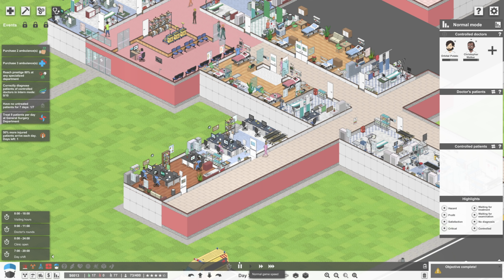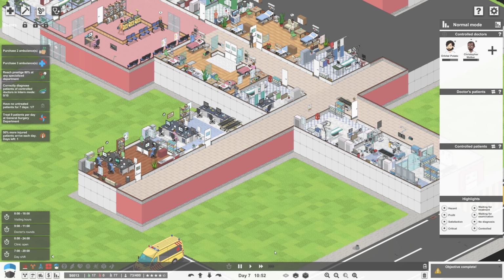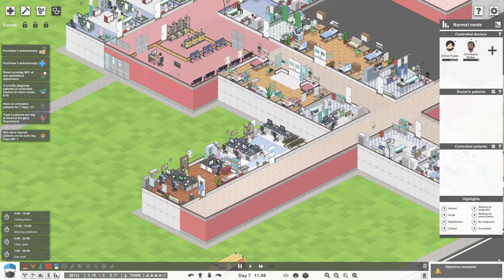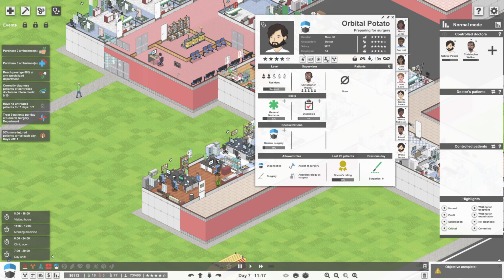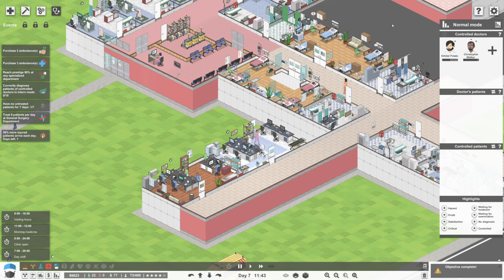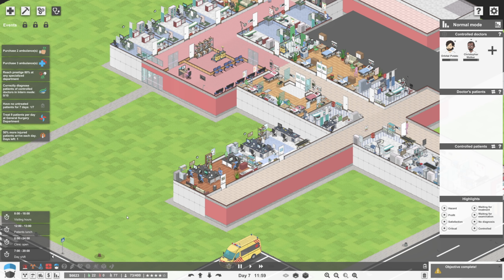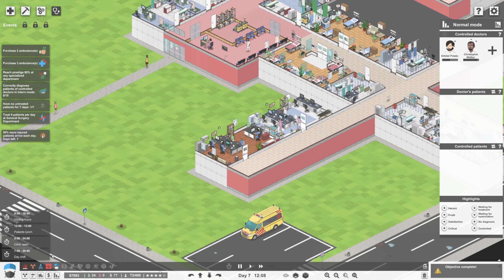Excellent. Brilliant. Correctly diagnosed patients of control doctors in intern mode. Flippin' heck. Do I understand what's going on? No, not even slightly. Is that me? That's orbital potato. That is Orbital Potato. Supervised by Christopher Walker. Excellent. Christopher Walker will keep you right, Potato. Don't even worry about it. Okay, treat 9 patients per day at general surgery. That's almost certainly going to happen at some point today, which is great.